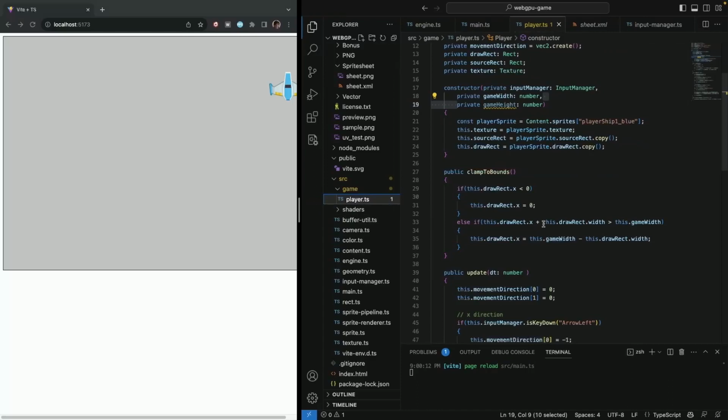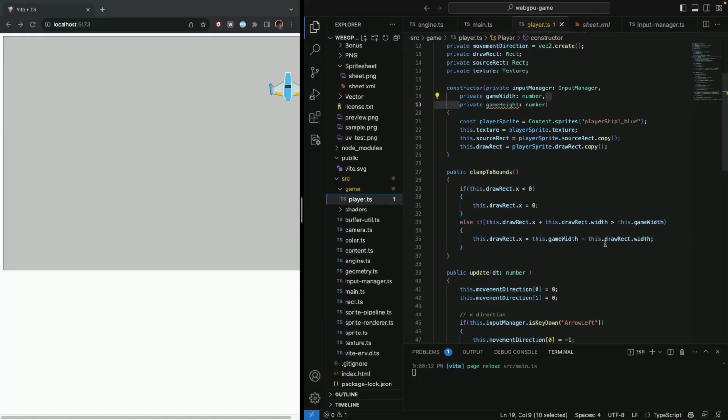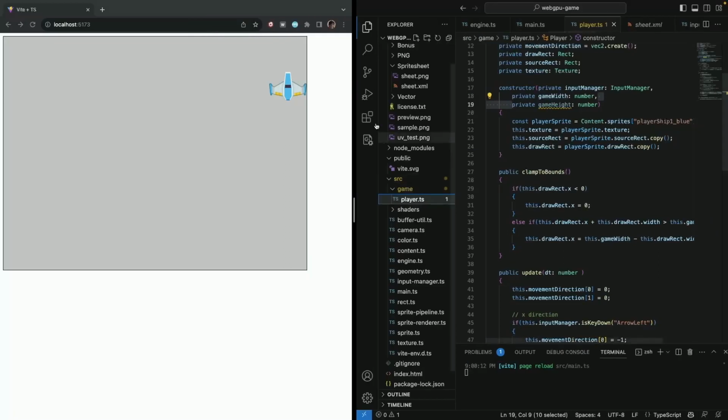So here, if player.x plus rect.x is greater than width, then we set it to width minus rect width, and what that means is we have our player, right? But x is here, so we need to take width into account. And if that is greater than game width, so if it's greater than this bound, right?